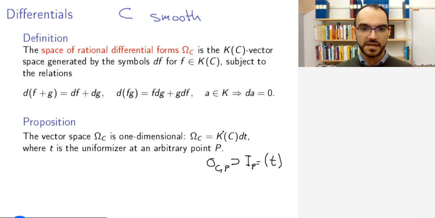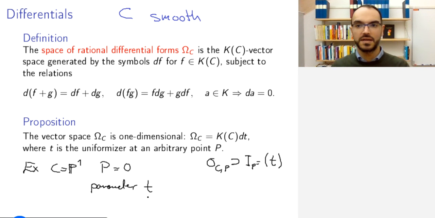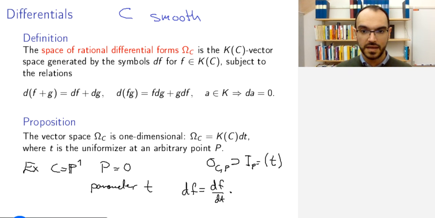And let's look at an example. If, for example, I take as C the projective line, and I take a point p, say, equal to 0, with respect to some parameter t. By this, I mean I take t as my parameter, so that is the coordinate, and I choose my point so that at this coordinate, this is t. Then, t is a uniformizer of the ideal at 0, the local maximal ideal, and any function will satisfy that df = (df/dt)·dt by the same game as we did for the affine space.